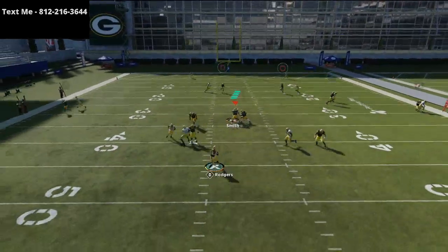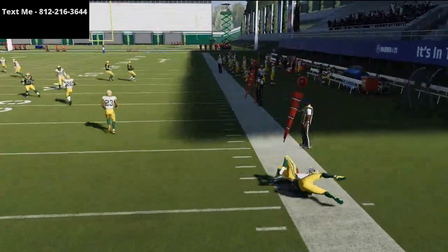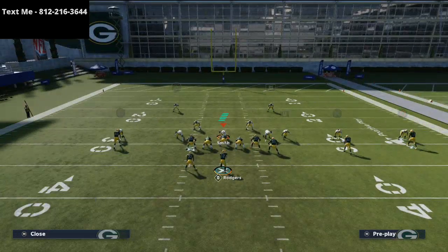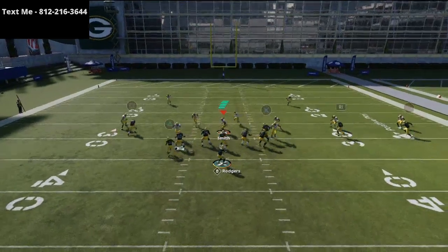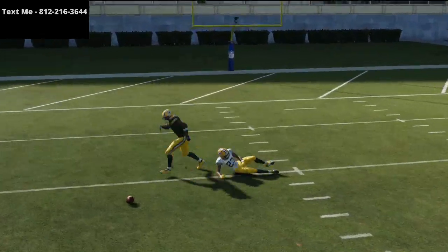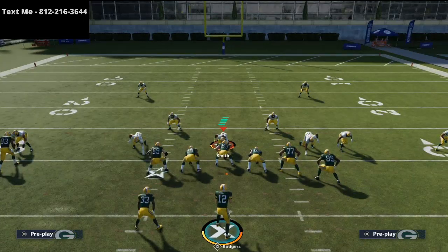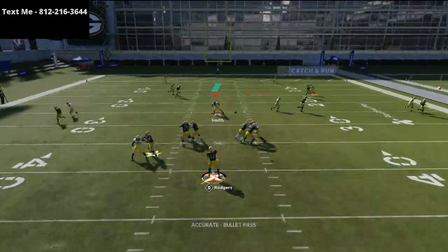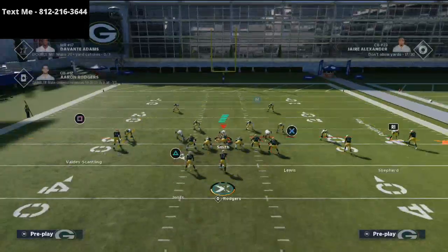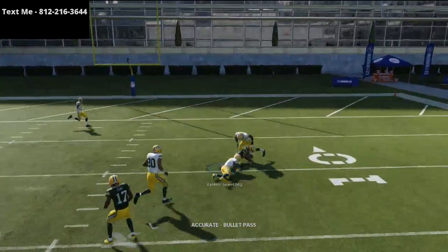With press shade and outside shade coverage, Rogers is going to sit in the pocket and deliver a strike to Davante Adams over the middle of the field. You can throw both post routes against man-to-man — every single route on this play will beat man-to-man. The question is just at what point it beats coverage and understanding that. Inside pass-leading these post routes is really effective.